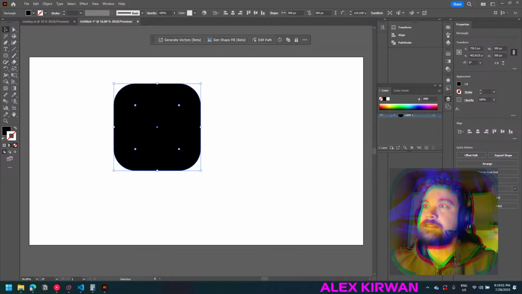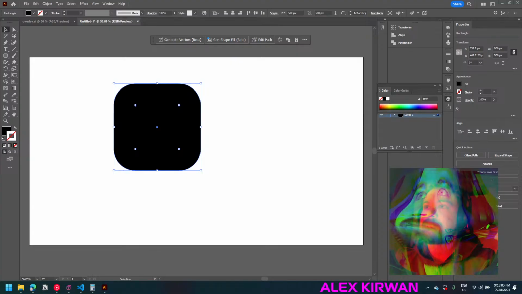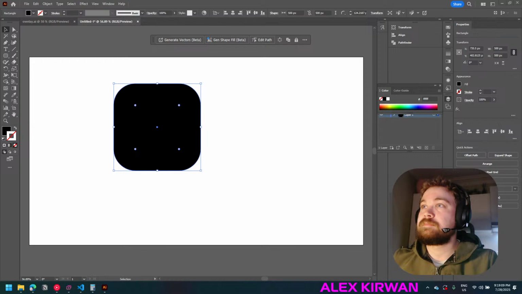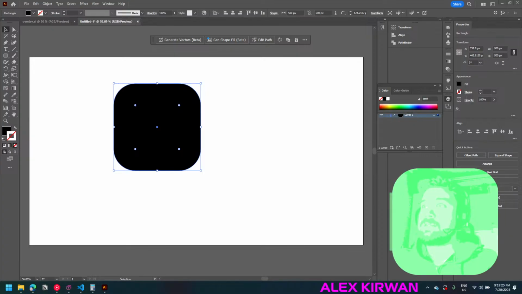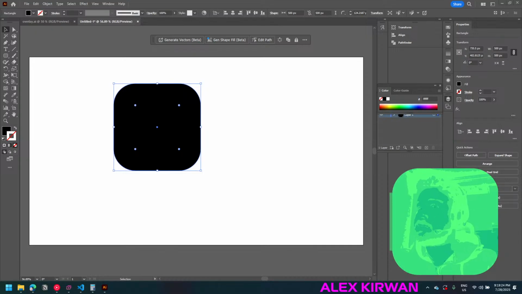That looks so goofy. Bob bomb. Posterize. Also gonna have two different colors. That kind of looks cool.